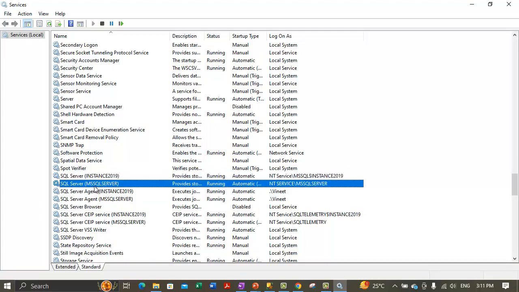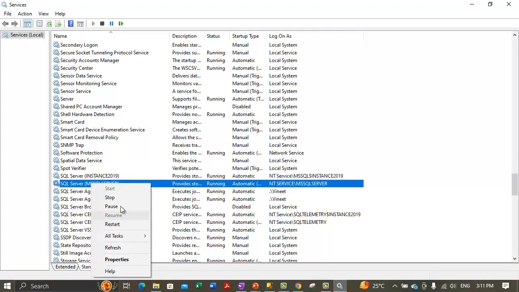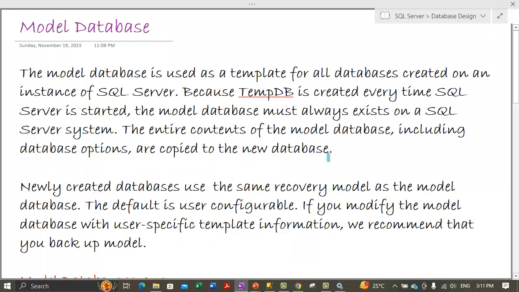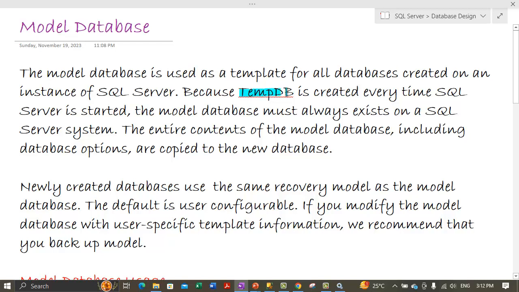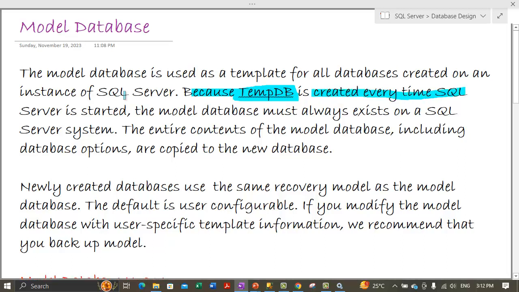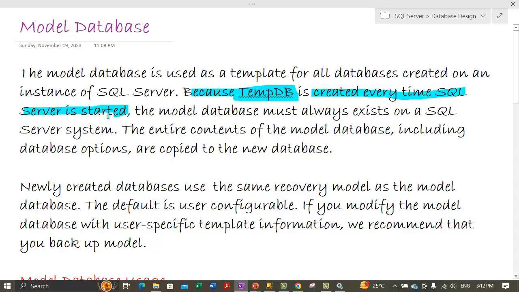Whenever this service is restarted, tempdb gets recreated every time the service is restarted. Because tempdb is created every time the SQL Server service is restarted, the model database must always exist on a SQL Server system.